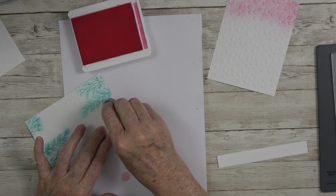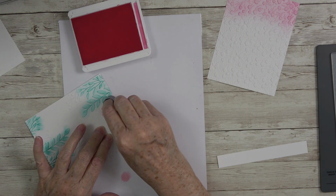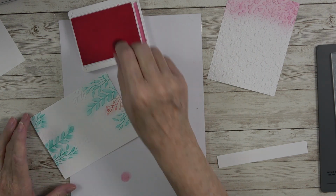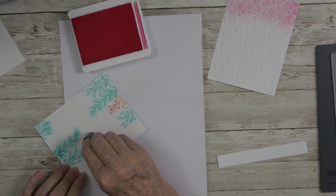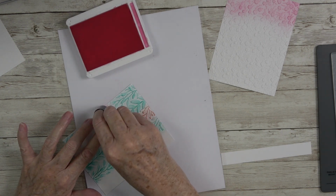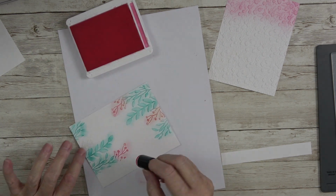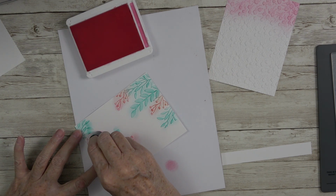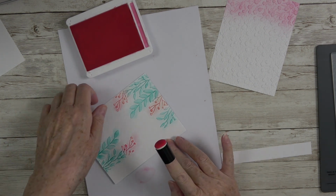So I'm going to go ahead and pick up some ink. And then on these little spriggies, I'm just going to come in. And the Flirty Flamingo would have been a pretty color to use on this as well. Pinks and oranges would be pretty together. Pick up a little bit more of that ink. And then do this one right here. Just like that. Is that not gorgeous?